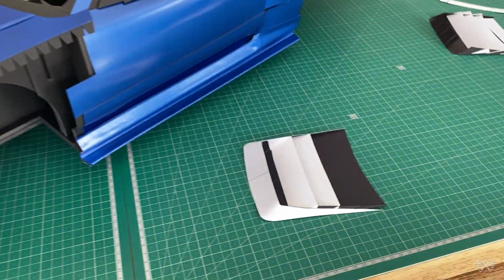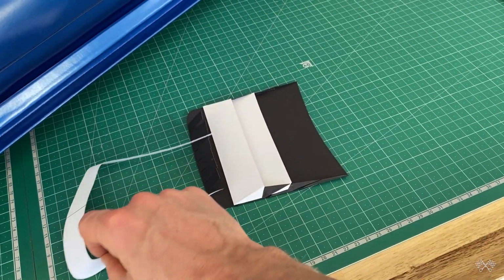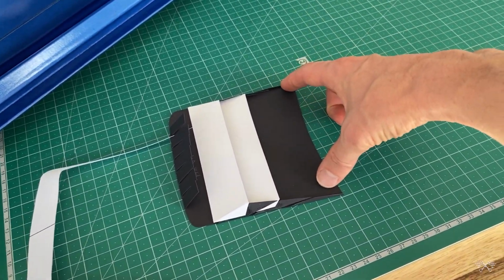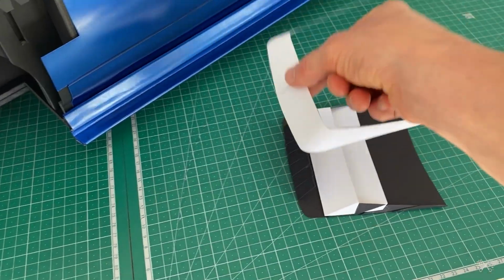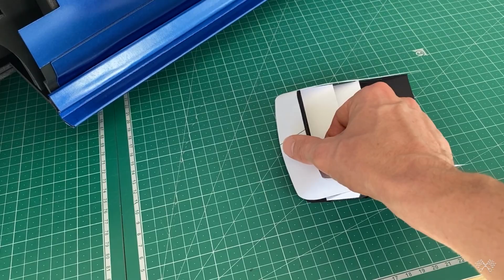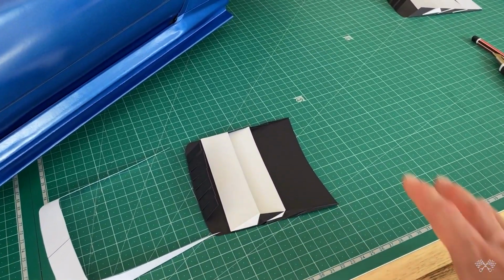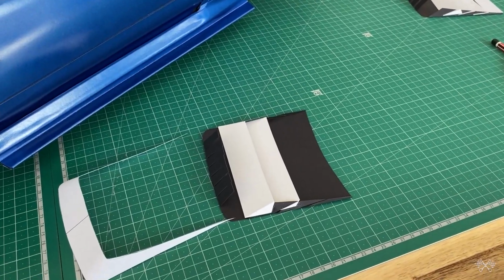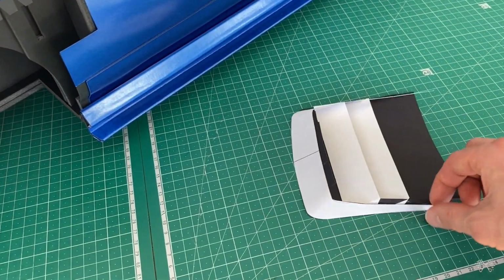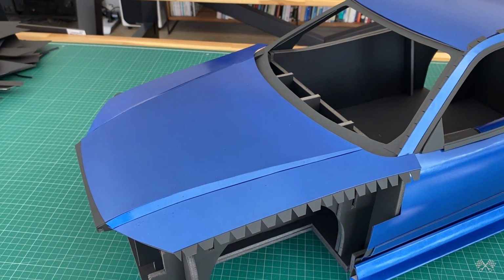So next, what I need to do is finish designing all the parts for this Z-Tune style hood vent piece. It's almost there. There's just two more blade pieces to make and fit here. Then I'll have to make, cut out and fit this final piece for around the outside, and get that looking really nice. And then what I'll probably do for this one is spray paint the entire thing once it's assembled. So I'm doing the order of assembly a little bit differently for this piece. So carry on, get this piece finished up, and then I can fit it to the hood.